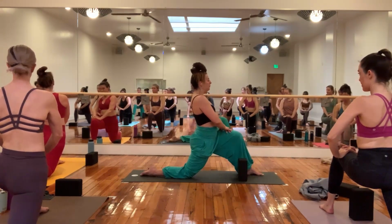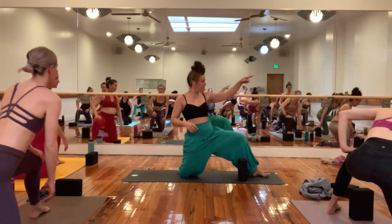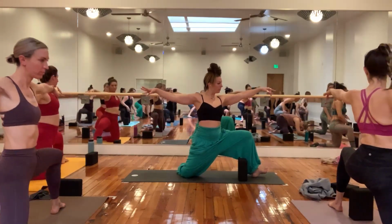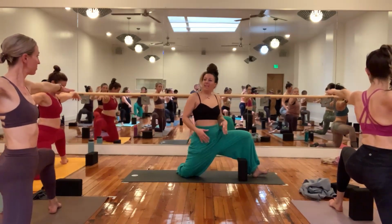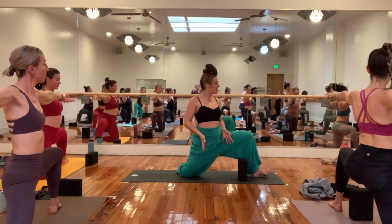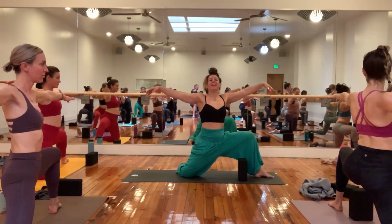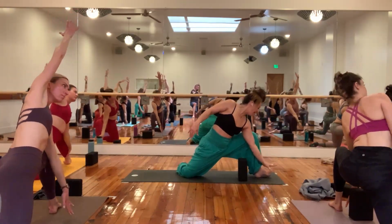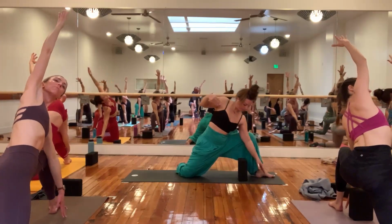Come on back to center. Turn your back right heel in. Turn your chest to the right. Modified warrior 2. So your front left knee is bent, exactly. And depending on hip mobility, there's an opportunity to just kind of lean into it a little bit without effort. Inhale. Extended side angle, slide along the front left leg that's bent. Right hand up or right hand over, you choose.